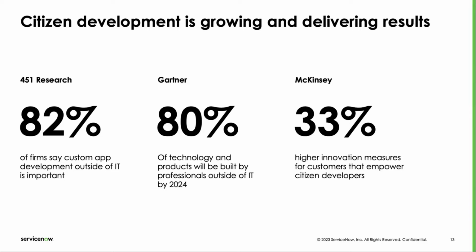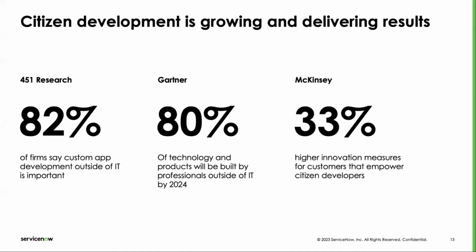And these are some numbers, from several different research organizations, talking about app development outside of centralized IT. So as you can see here, 451 Research found that 82% of firms say custom app development outside of IT is important. Gartner found some similar numbers, that 80% of those will be built outside of IT by 2024. So it's something that is continuing to grow and is expected to continue to grow.